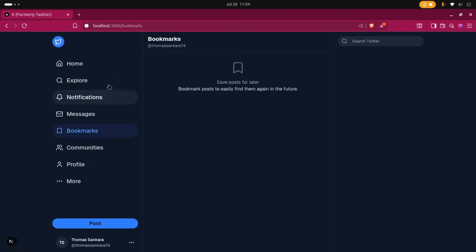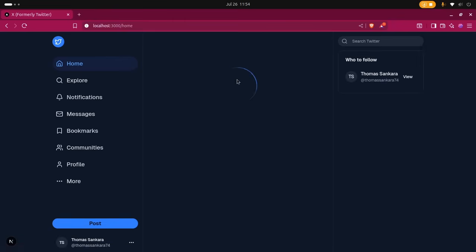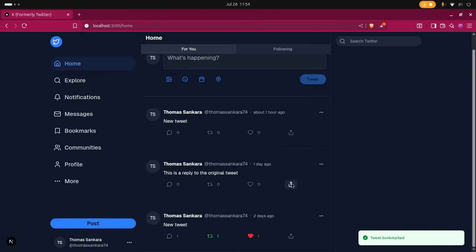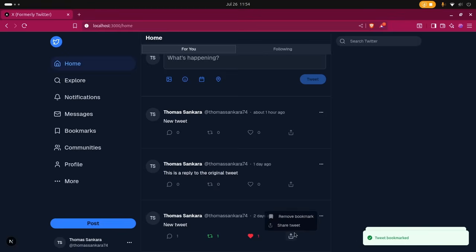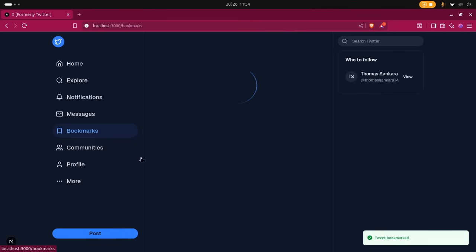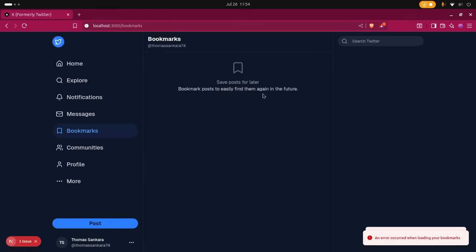And for the bookmarks, we should be able to test it out because we should be able to bookmark our own posts. So if I click on this add bookmark, we have that toast notification, and then this add bookmark, and then on this one, well, that is already added as a bookmark, so I've removed it, so add it again. Now if we check our bookmarks, once it loads in, we should have our bookmarks.